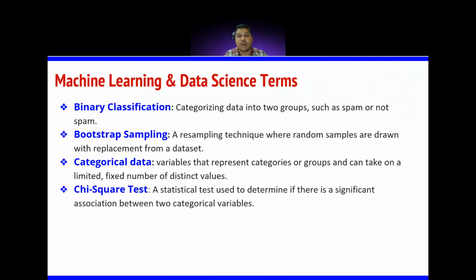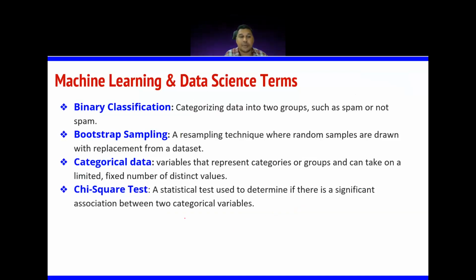Chi-square test. It's a non-parametric testing technique. It is called non-parametric testing because the information about the population or sample is not given to us. Without any such information about the population or sample, random values are given and you have to find out the relation between both the variables. Association between two categorical variables. In data science, you have a lot of features. You have to find out whether there is a relation between feature F3 and F7.